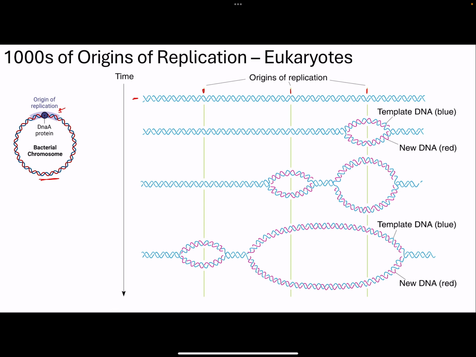So that process, at a broad scale, involves unwinding the DNA double helix so that each of these strands can be used as a template for the new DNA strand, which is shown in that pinkish color. And at each of those points of origin, you have expansion of the DNA molecule out from the center until you get connection points between those individual origins of replication. And ultimately, as this continues in both directions, this allows those two copies of the same chromosome to separate.